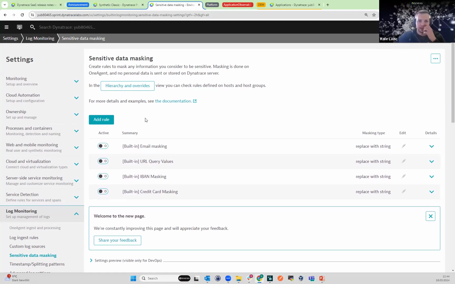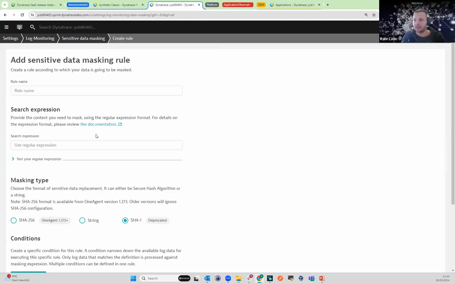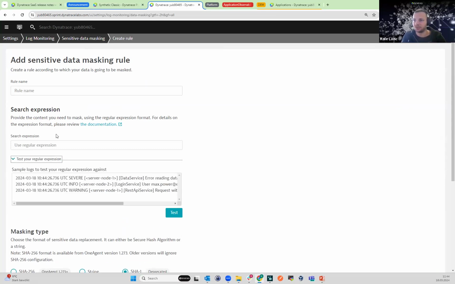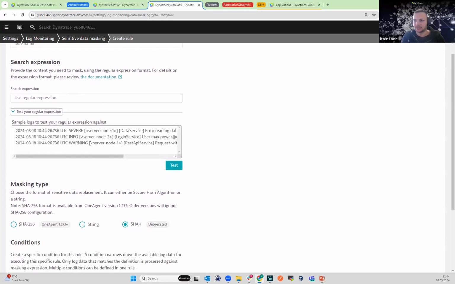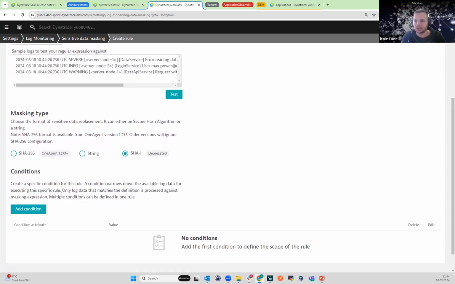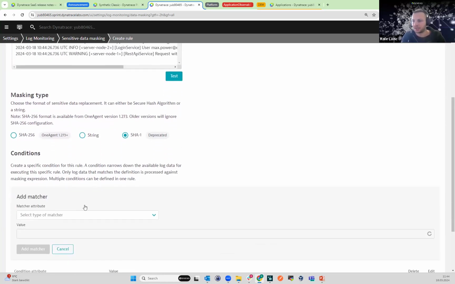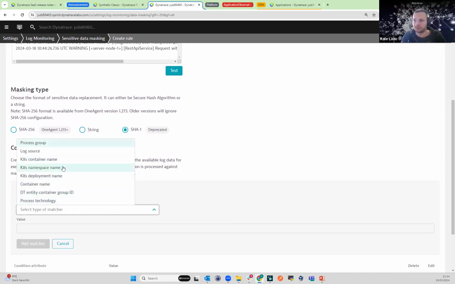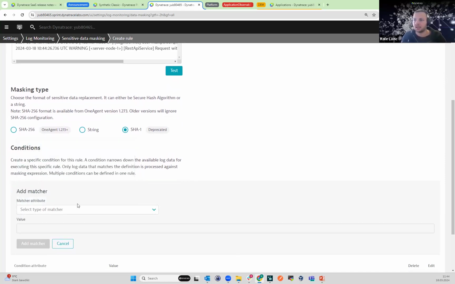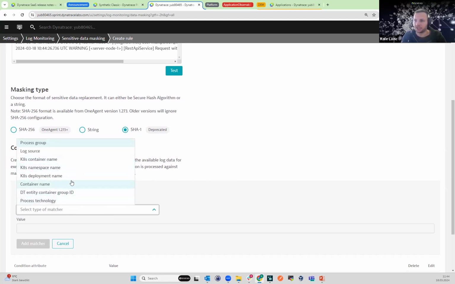So if you have some company-specific critical data that you want to mask, you can add the rule here. Again, you really have this possibility to do it on the content level, so it's highly granular. You really have the means to configure at the highest granularity what data you want to mask, and you can combine this also with specific conditions for which Kubernetes namespace, for example, you want to configure it, for which log source, and any other dimensions that you can find here in this configuration UI.